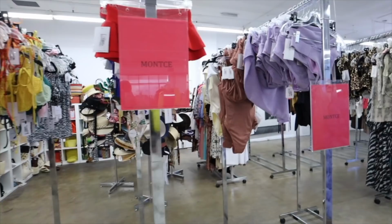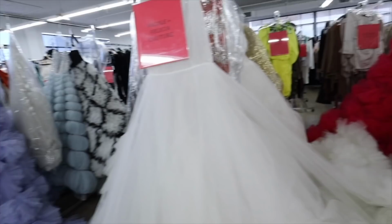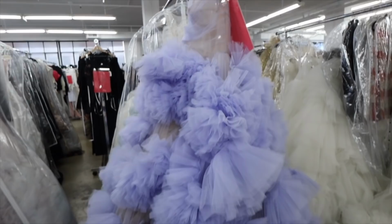We came downstairs, guys, and look at these gowns. I want a gown to wear home. Wow, this purple one is so pretty. This looks like the gray dress that Ariana Grande wore too. I forget what award show, but beautiful.